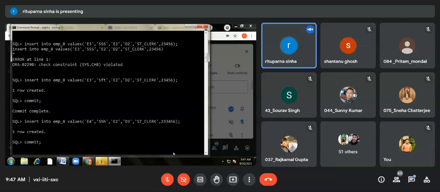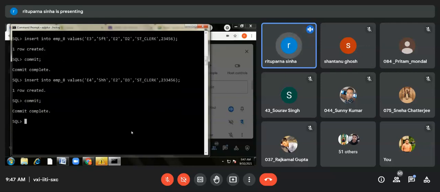Fine. Now I will write. So how many groups will it form? How many departments are there? 3 categories of departments are there. One is D1, consisting of 2 records in my table. Your table might have some other values. D2 is another consisting of 1 record, and D3 is another consisting of 1 tuple. A single tuple consists of the D3 department.